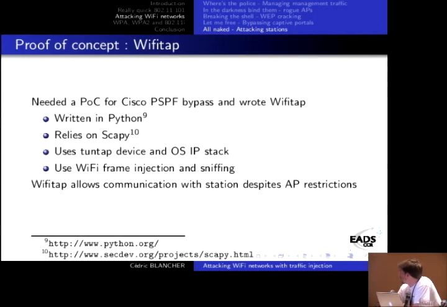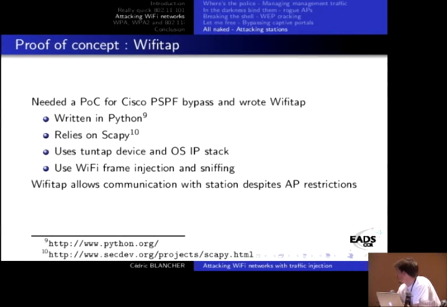So a proof of concept for this is a tool I made with Wifitap, and it will be online in a few hours. So it's a proof of concept. I had an argument with a guy from Cisco pre-sales, so I just wanted to write it to show him he was wrong. It's written in Python.